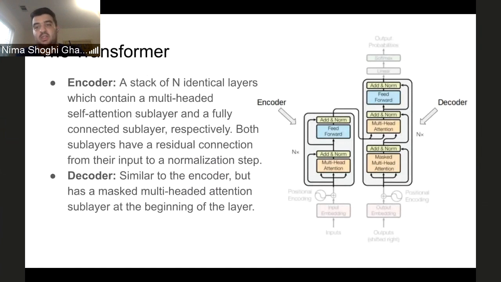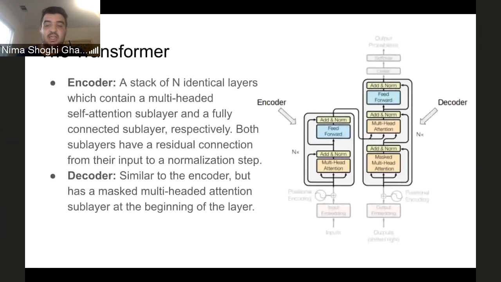So the picture here shows the general architecture of the transformer. We have an encoder step and a decoder step that are connected together. You take in the input text, create an input embedding from it, and add what's called a positional encoding on top of that. Ayush is going to go into more detail about this.